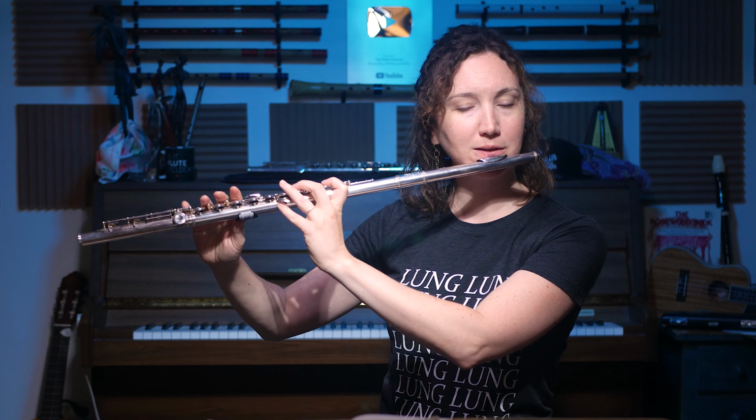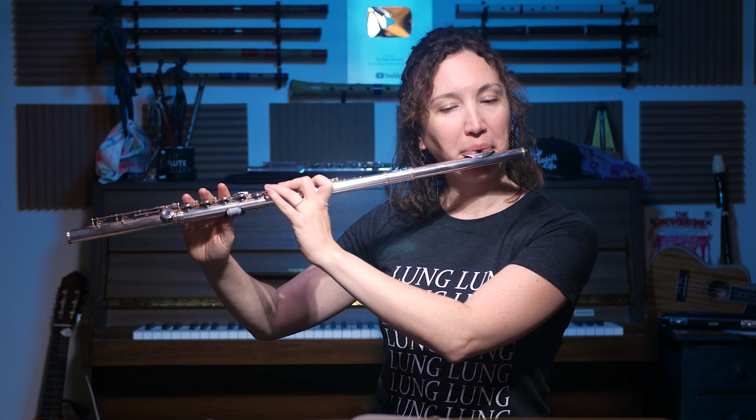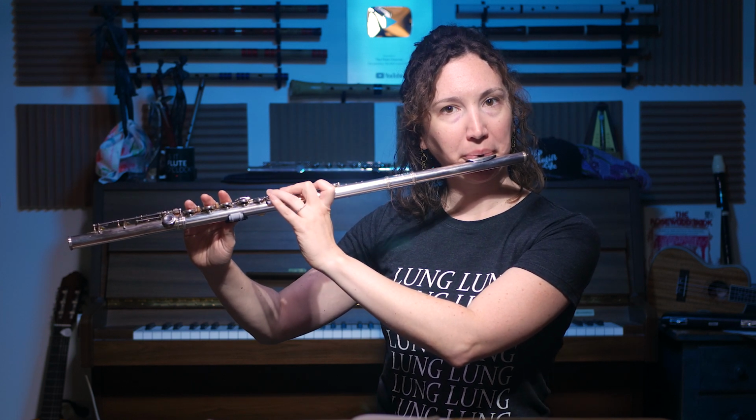Because if I just blow less and I don't counteract the natural going down, it sounds like this. And we hear a lot of that at the end of phrases in people playing the flute. They play and then the end of the phrase goes down. So there are different ways to change the intonation.